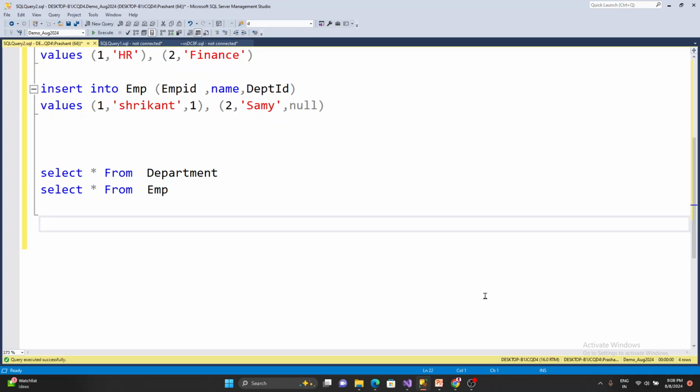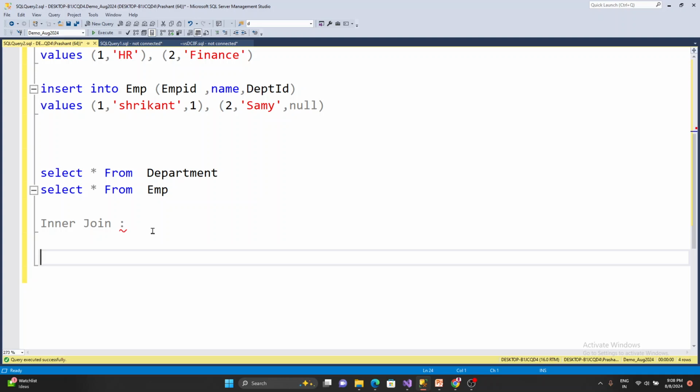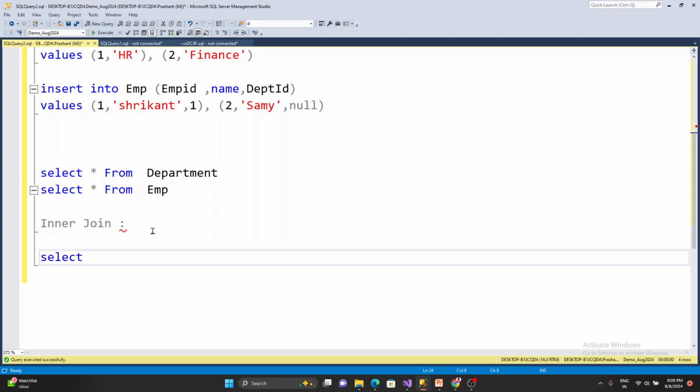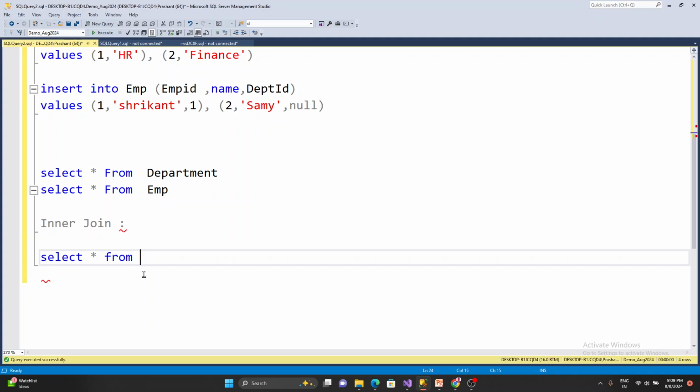Now what are we going to start with? We are going to start with an inner join. Please try to understand. It's a complicated concept, but it's very simple if you understand. My requirement is that I want to see those employees who belong to any department. Simple. I want to see all the employees that belong to any department. So how can I do that? For that, I know I need to write a select star from this, which is fine. Is everyone clear about this query? Then I need basically all the employees.